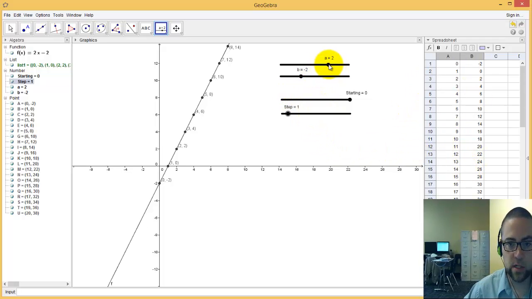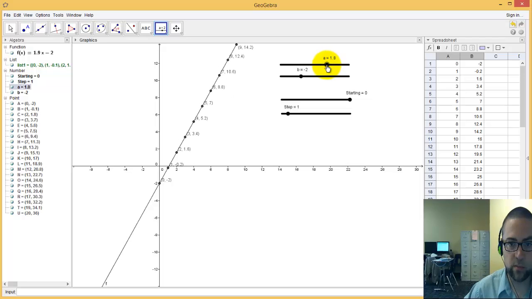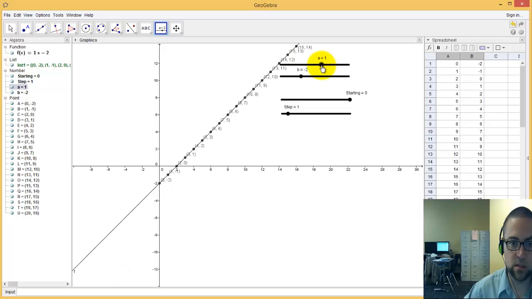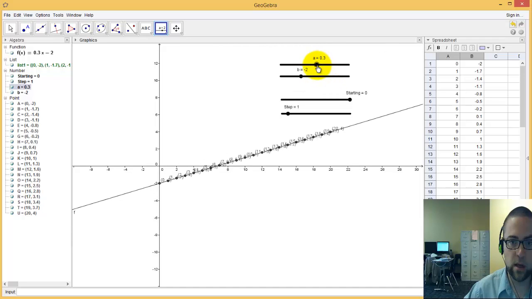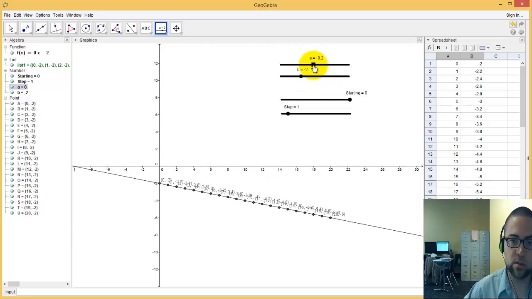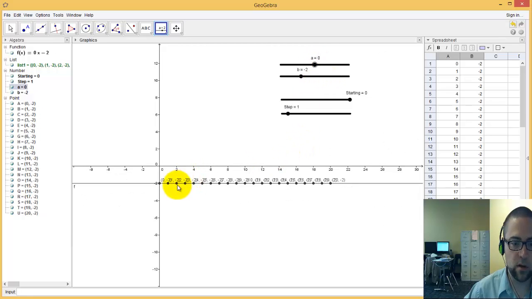What happens when I change my slope? So if my slope goes down, the steepness goes down, right? And when it gets to 0, what do you think happens? It is flat, right? So 0 means you have f of x equals 0 times x minus 2. So whatever x is, it's always going to be equal to -2. And you can see that in the graph that the f of x value is always -2. And you see here in the table, it's always -2.